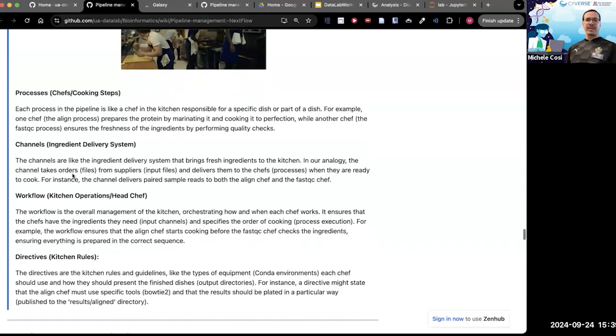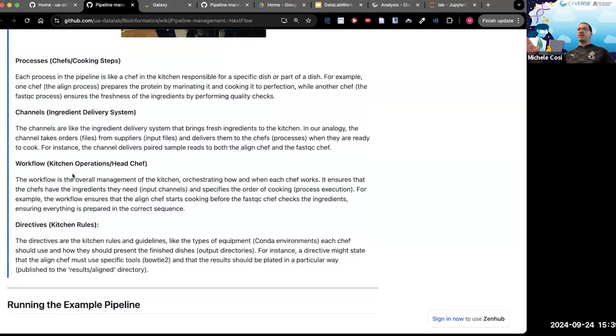The workflow itself is kind of like the head chef. He is the one directing that, well, table 52 still hasn't gotten their tuna, and therefore it's telling you, the chef that's cooking the tuna, to move. So asking the channel to move the tuna to the person that needs to plate the tuna.